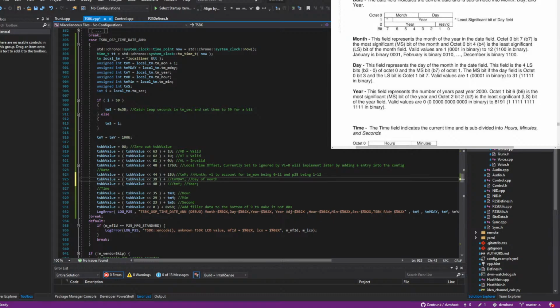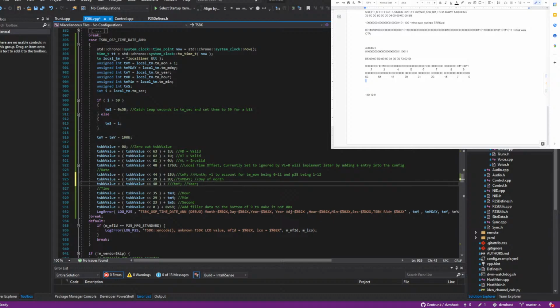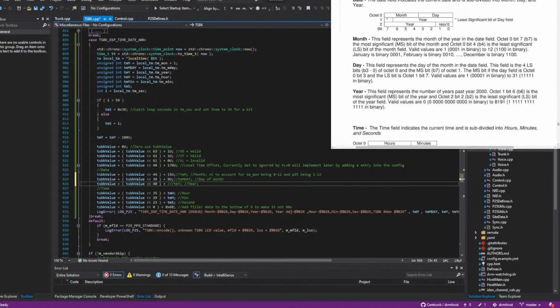No, at least start with a 1. 1, 3 zeros, end with a 1. Yeah, so that's going to be a decimal 9, unsigned, and then year. What's a valid range for that? This isn't just hard coding data in, this is me trying to see if it's actually writing the proper fields in the proper areas.